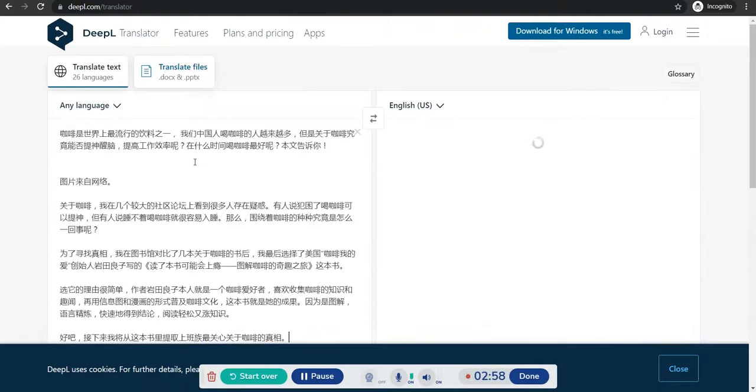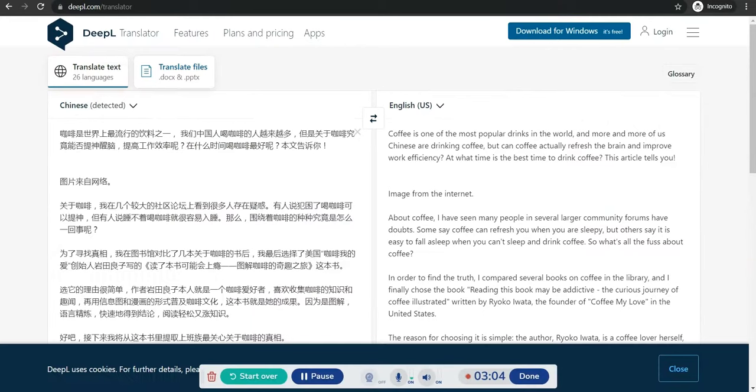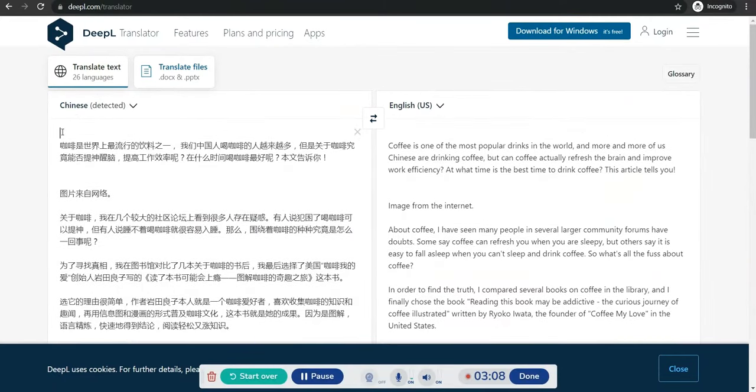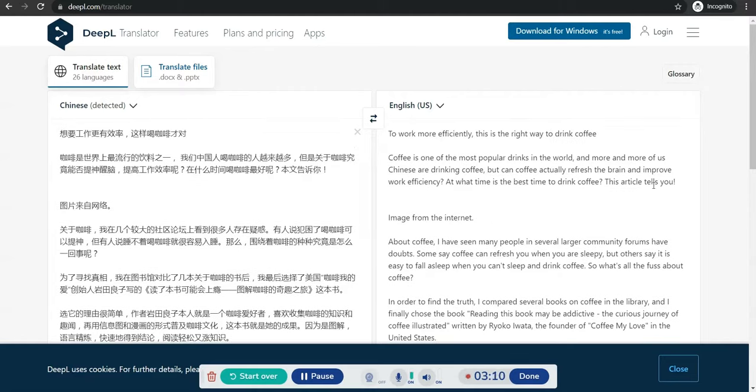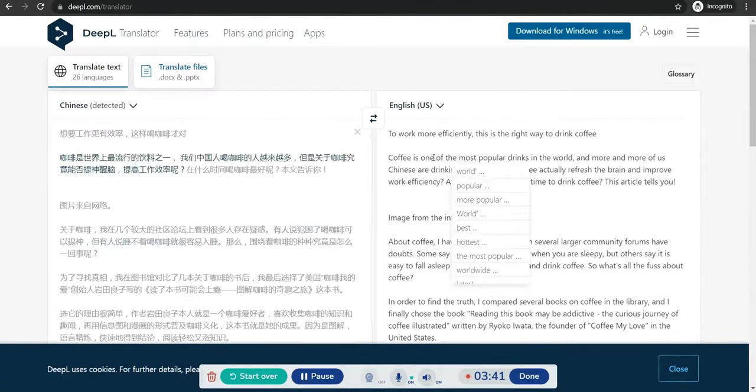I can paste it into the translator. Okay, let's take the title also, right? After you put it in, it automatically comes out as English content for you. If you understand coffee well, I believe from here you can further optimize it, because a translator is not human. Although it's the best translator, somehow we will still have so-called inaccuracy, right? So if you are good in coffee, your passion is coffee, your niche is coffee, I believe from all this content, you will definitely be able to optimize it and make it better, right?